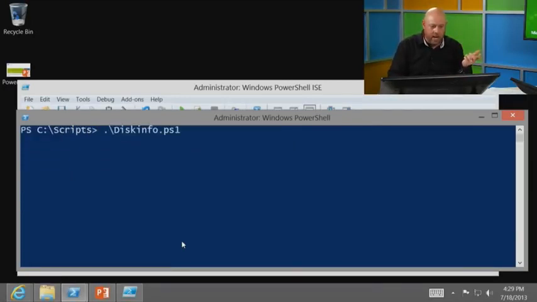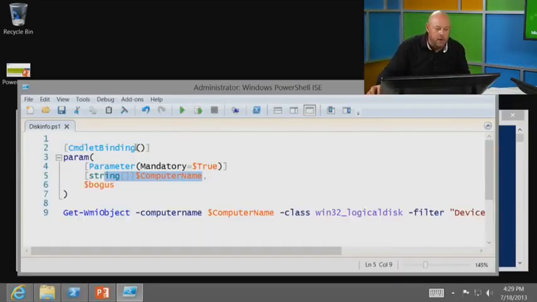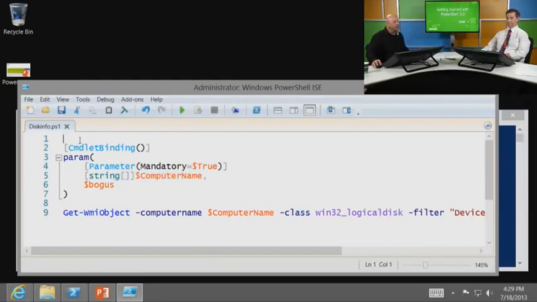I've made it mandatory. I can also then do, of course, the actual parameter. So in just 2 lines of code, we're making our own parameters on our script, a parameterized script, and we're getting syntax. But you know what? I want to be a nice guy when I give this to somebody else. So what do you say we add in a little bit of help? Love it. Let's do some help.